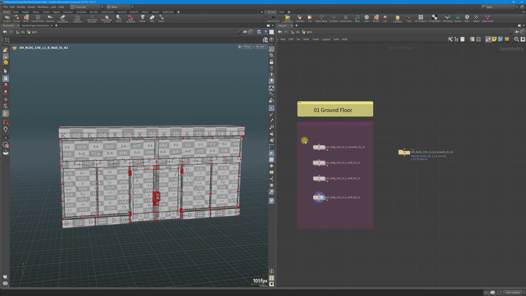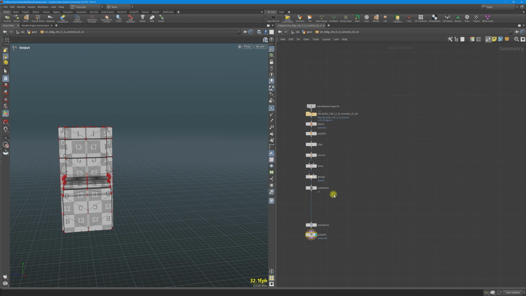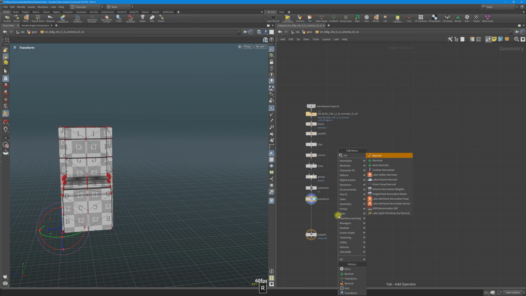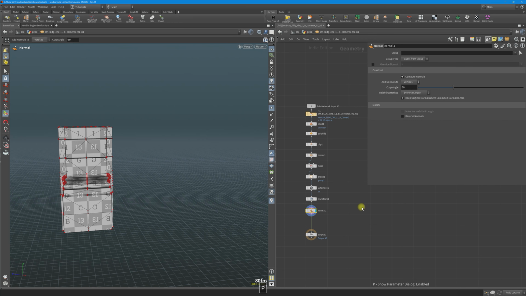All right, so here we'll go into our very first node, right? This is it, correct? So to go inside. First, right after the transform here, we'll create a normal, Shift, normals, Shift-Enter. Just don't forget that it doesn't connect to the bottom node. You need to reconnect it like this. And on this node P, and right here, by face area.